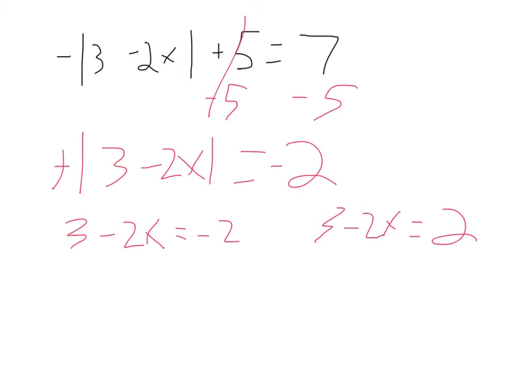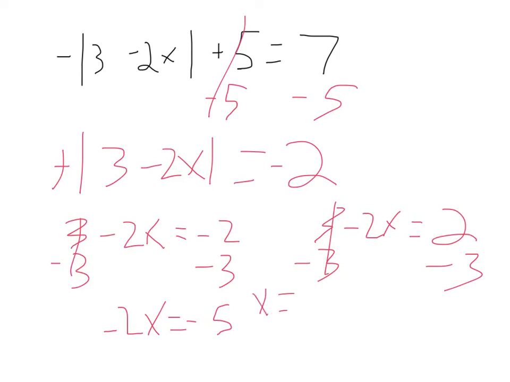So I'm going to subtract 3 from both sides. And notice I'm really doing the same steps no matter which equation I'm dealing with. On the left-hand side, negative 2 minus 3 is negative 5. Looks like my answer is going to be a fraction. So if I divide both sides by negative 2, then I've got x equals 5 halves. Big deal, it's a fraction.